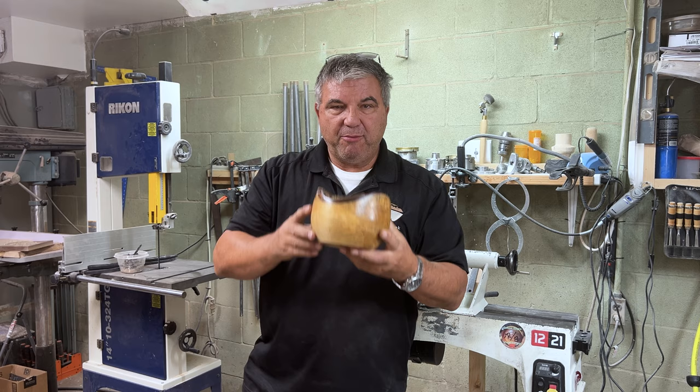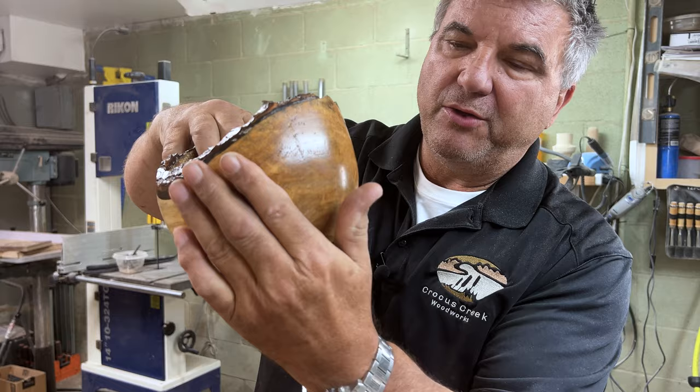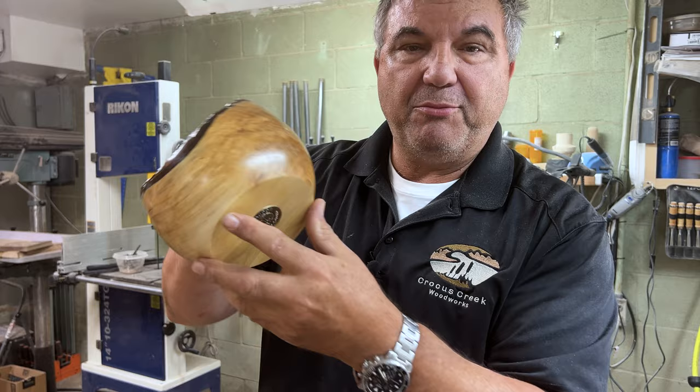Let me bring it up and give you a quick once around of what this looks like. Just do a little turn here and you can see how rich that color is on that bark, and how smooth everything is. Here is the interior of the piece. Very nice and smooth. It came out really nice. And of course I went with a flat bottom, and here's our coin. We were able to put that in. That's always a bonus. But hey, I love it. I think it came out great.